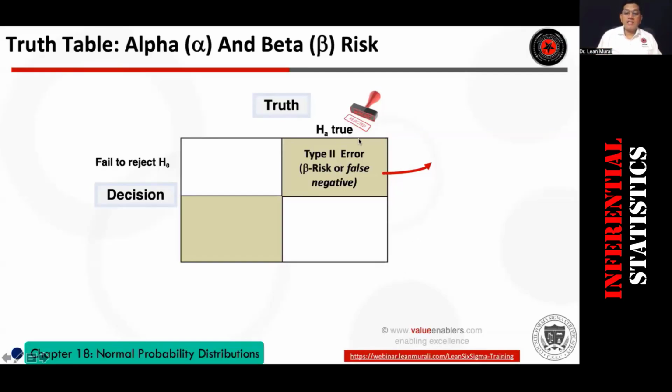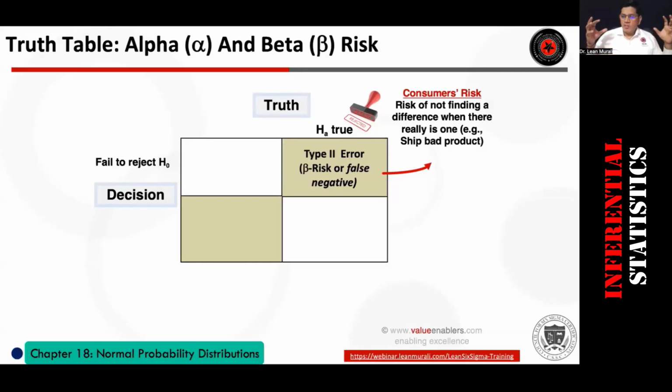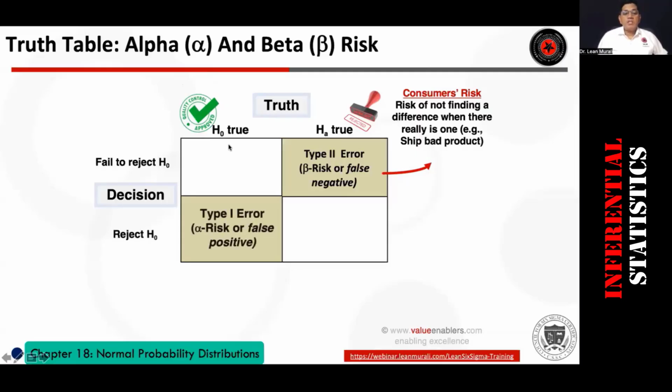Now, with this context, let us listen to this. This is called consumer risk because you have failed to reject a bad piece. The truth is that the piece is defective, but you have failed to reject it because your quality inspections, your detection mechanisms, are not good enough. So the bad part escaped and went to the consumer. So that's a consumer risk. So let's say the truth is the part is good, but you have rejected it in-house.